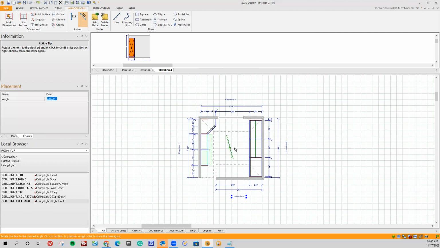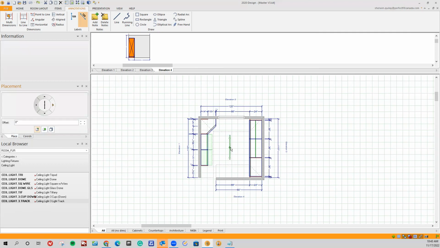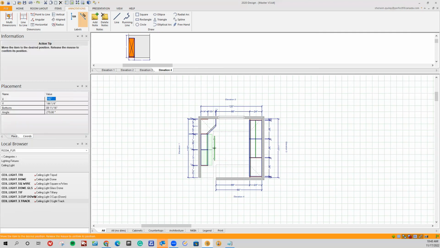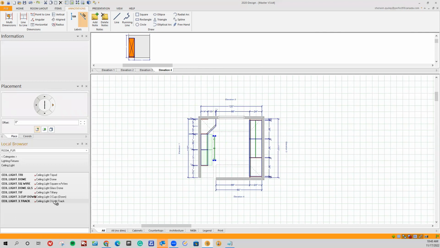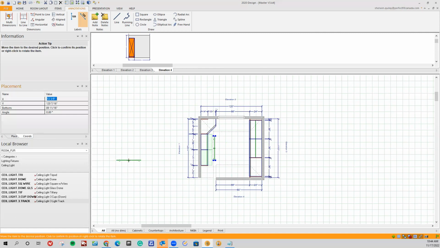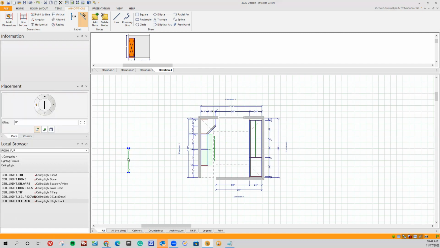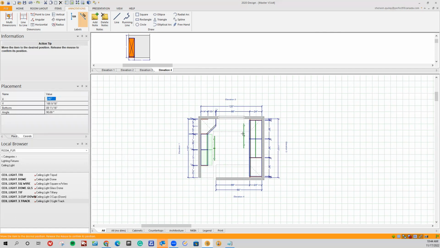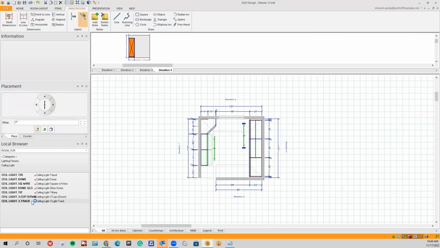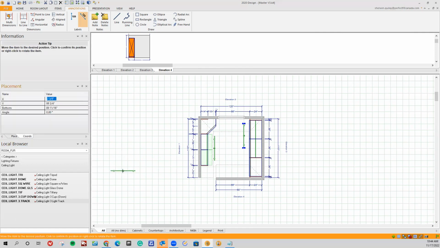I'm going to right click the actual mouse button and rotate and add my ceiling lights. So left click, drag, drop it off screen, let go of your mouse, right click the actual button and rotate, and drop it, and left click and move. So again, left click, drag, left click and let go, right click, rotate, and left click and drag.